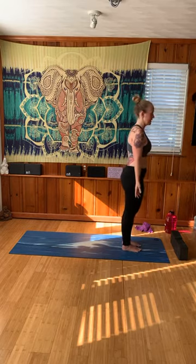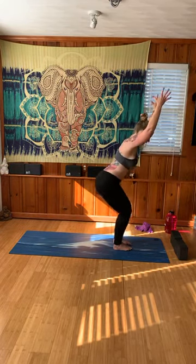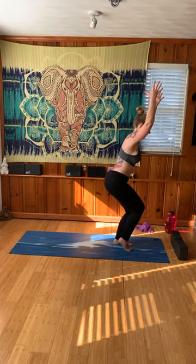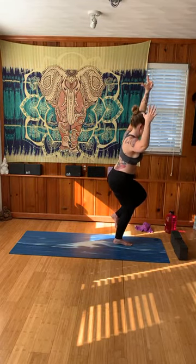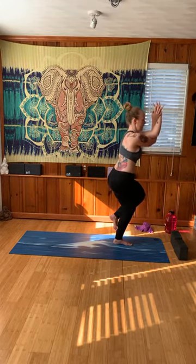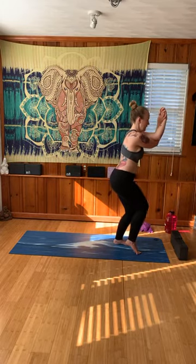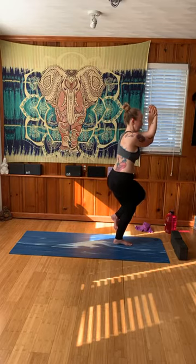We'll do that on the other side, starting with our chair pose. Bend the knees, lift the arms. Slowly start to unweight the right foot, lift the right heel, lift the right toes, cross it over. Maybe you double wrap, maybe you don't, maybe you kickstand. And then taking the left arm over the right, finding our full eagle pose. Two more breaths to play with it.